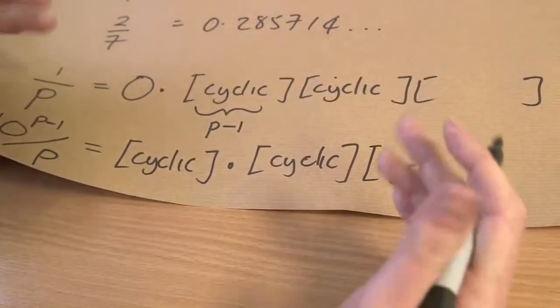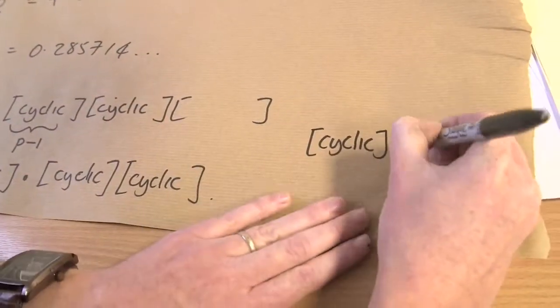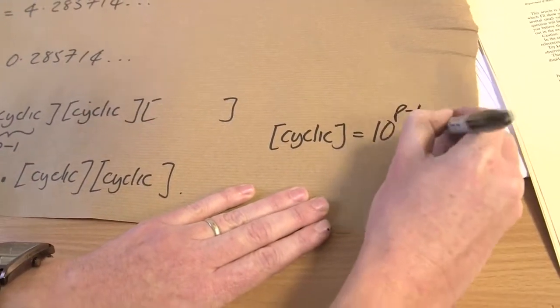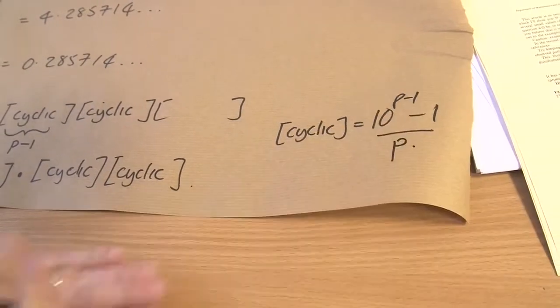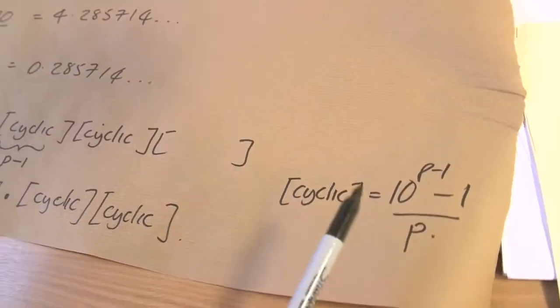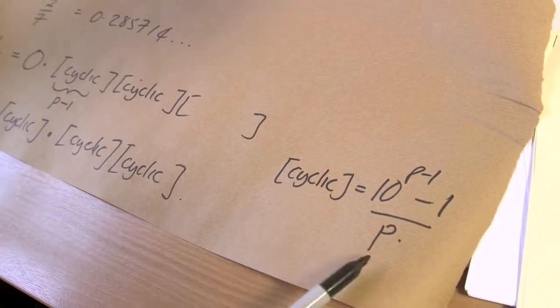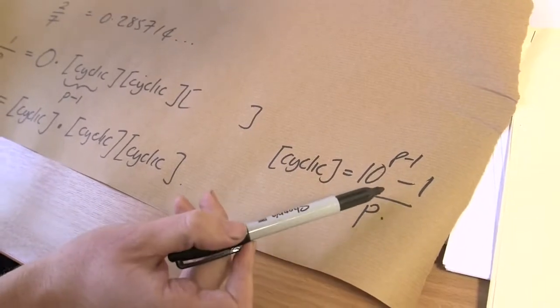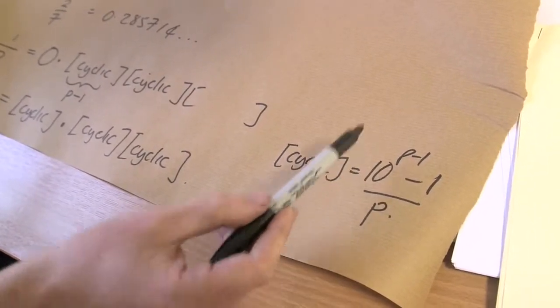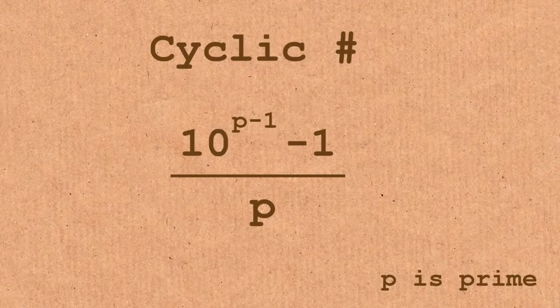Now you take these two away from one another, and you conclude that your cyclic number is equal to 10 to the p minus 1, minus 1, over p. And this is where those 9s appear. Okay, because if I multiply this by p, the prime number, which in this case was 7, or any multiple of 7, I get something that's related to the 9s, right? Because it's 10 to some power minus 1, which is going to be all the 9s. Right, so that's why it works.